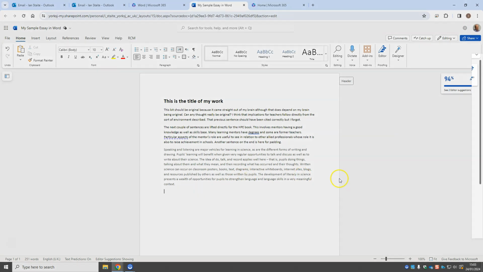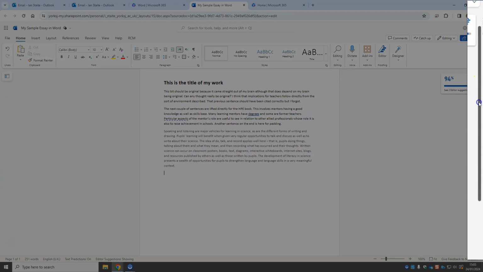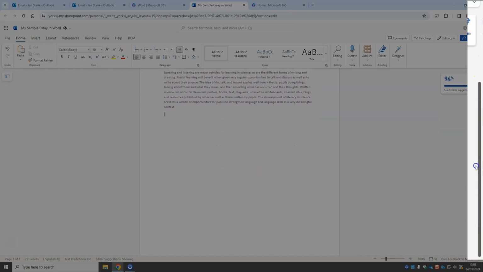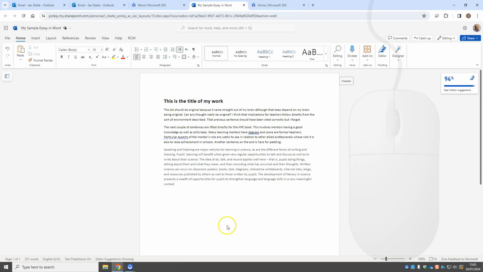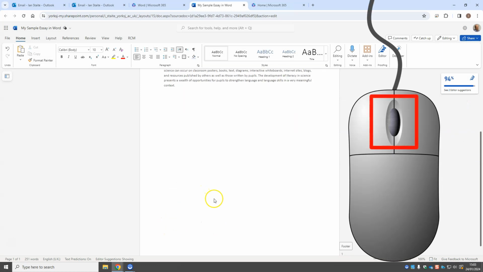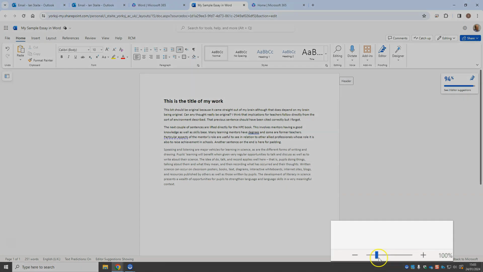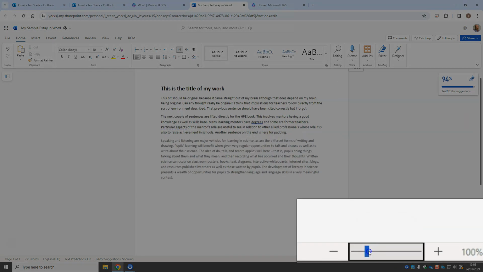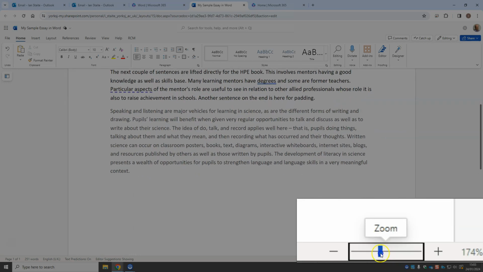When you're working on text, you might need to scroll up and down using the scroll bar on the right hand side. You can hold your mouse down on it to smoothly move up and down. If you have a mouse with a wheel, that will also make the document scroll up and down. And sometimes you might want to zoom in or out, so we have a zoom control on the bottom bar down here.